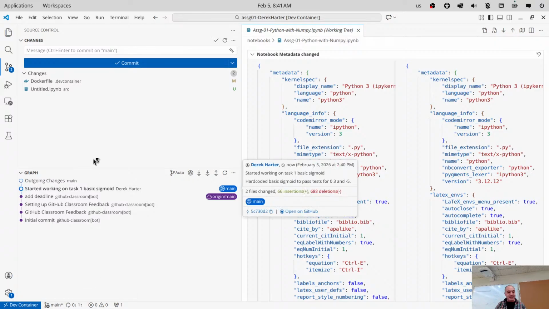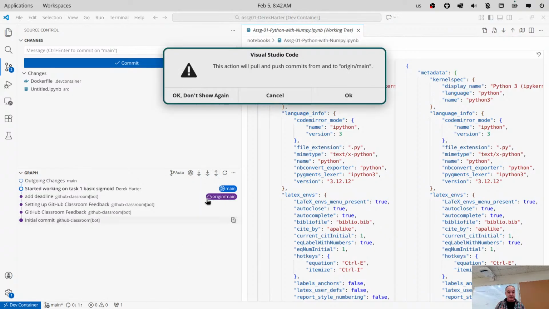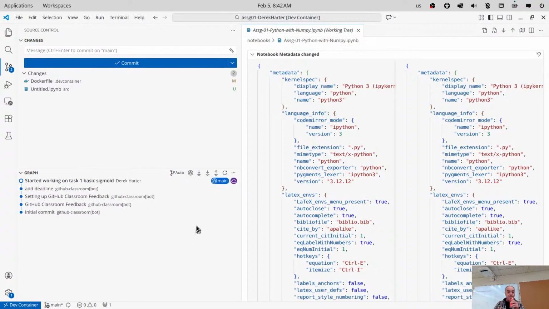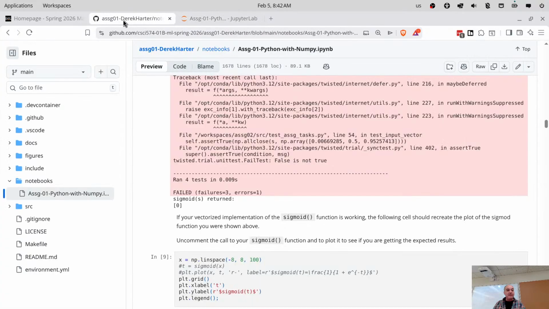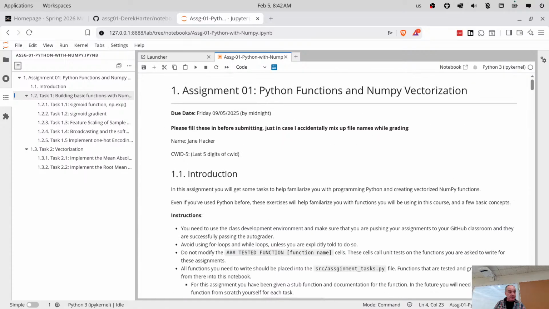It needs to be synchronized. So I can't see this work yet. If you've done this and made a commit but haven't pushed it back, I can't actually see it and grade it. So you can click on that to do the push or the synchronize. You should be able to do the same thing here, although individually. So this is like a pull or a fetch, and then a push. I'll go ahead and push that back up. Only after I've done that will I go back to my repository here.